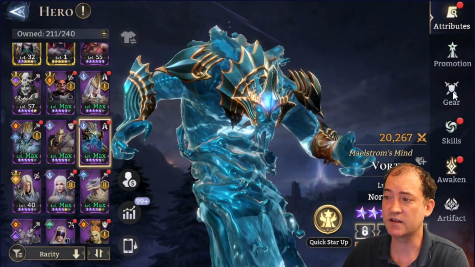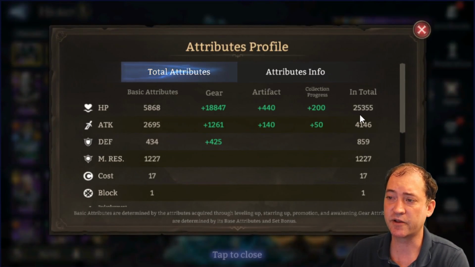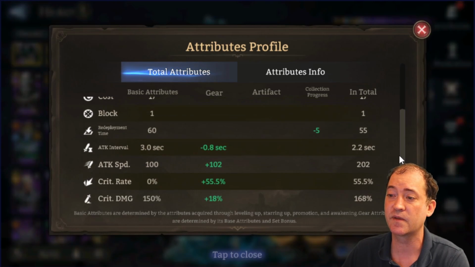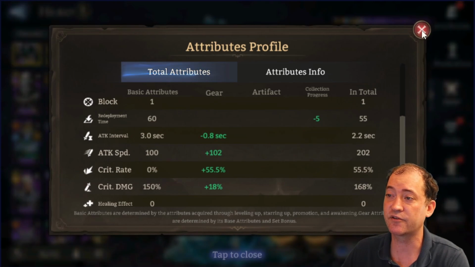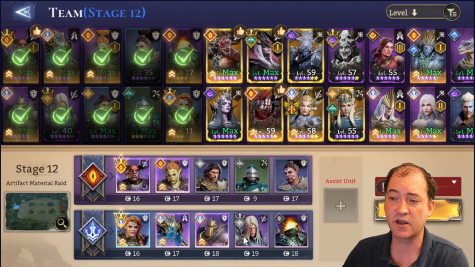Vortex is pretty well built, I would say. Also Guardian set. He's got about 25k HP. His healing does scale off of HP, and he's relatively fast, around 200 speed. But the people who are built the best probably are my damage dealers.